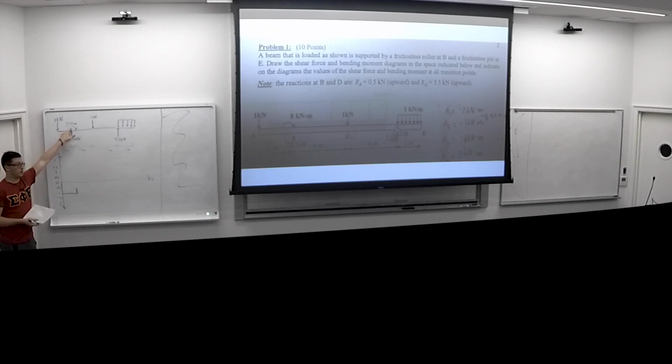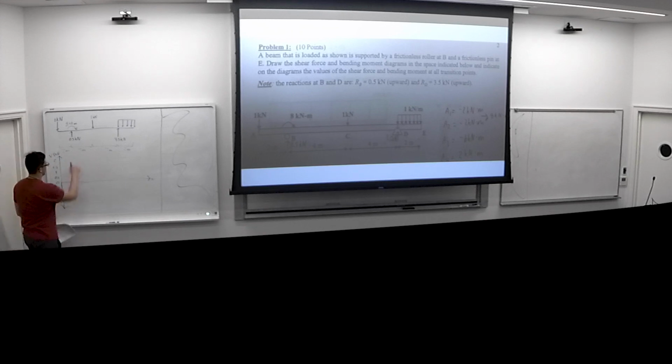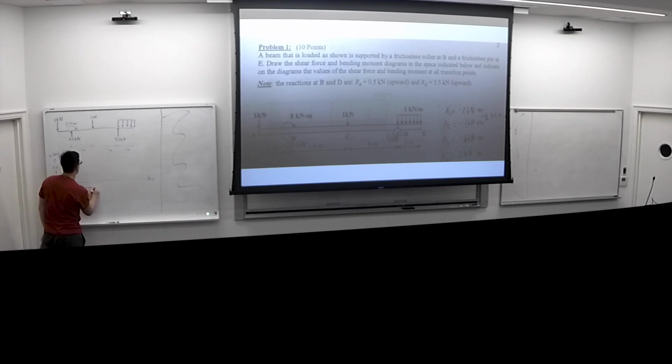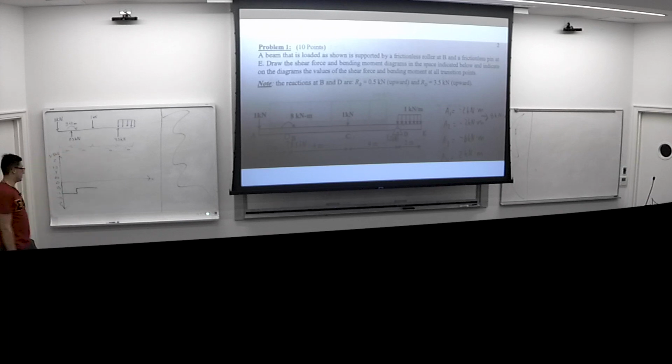We don't care about this moment yet. Any moment acting directly on the beam, we're not going to deal with until we get to the M diagram, so we can ignore that for the time being. So we went up 0.5, so now we went from -1 to -0.5. Again, there's nothing happening in between the 0.5 kilonewton load at the roller and the 1 kilonewton load acting to the top. So we stay constant at -0.5 until we get to that force. 1 kilonewton down, we drop from -0.5 to -1.5.